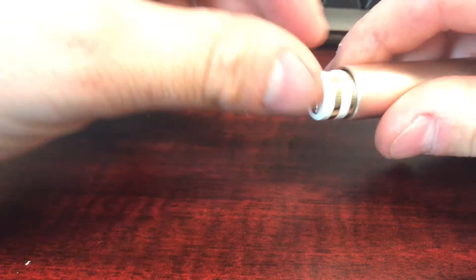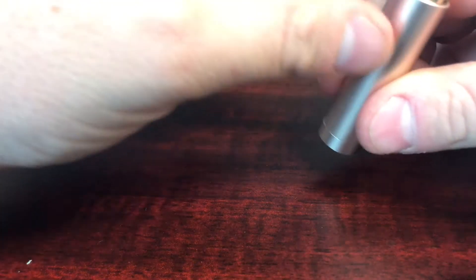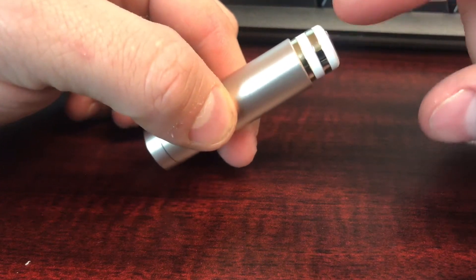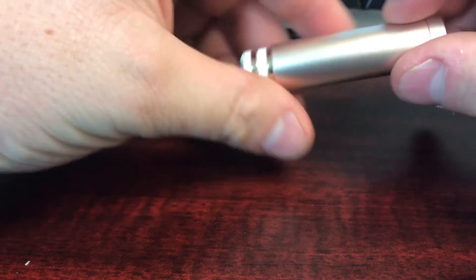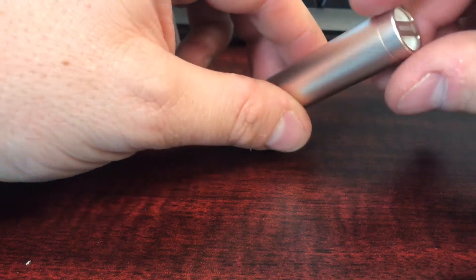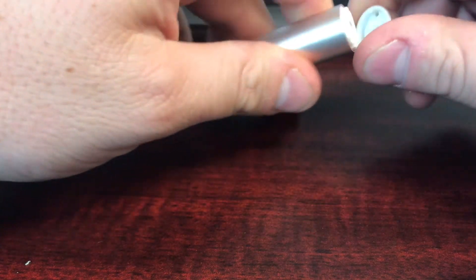The case is supposed to charge the Ralcon like two to three times fully. I've never really tested it precisely, but if I bring it fully charged with a fully charged case and charge it a couple times throughout the day, I couldn't possibly use this earbud enough in a day to run out the battery of the external case. Maybe if you're on a weekend trip without access to power you might use it all, but otherwise it's going to be more than enough to last you a whole day.